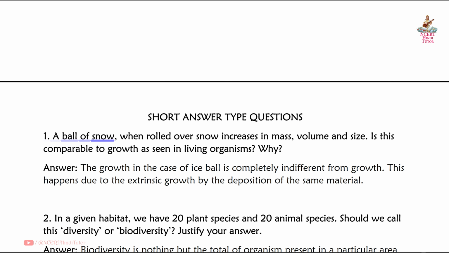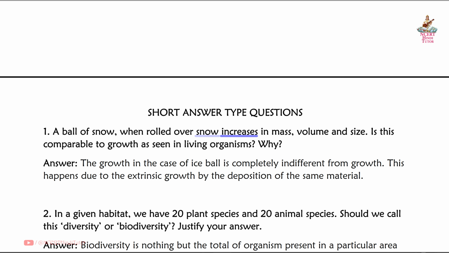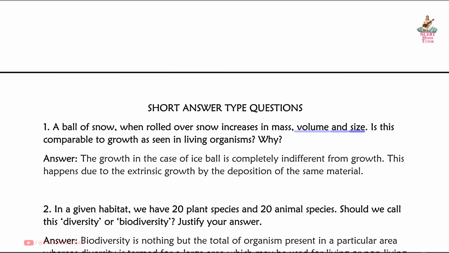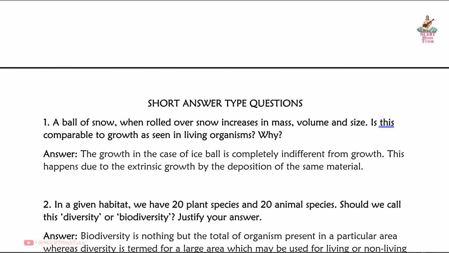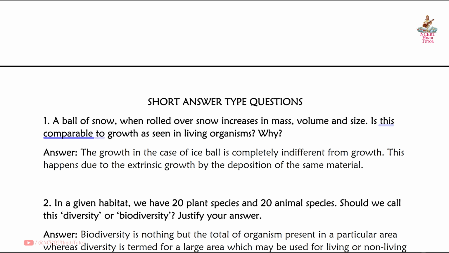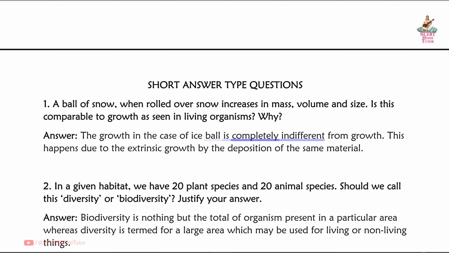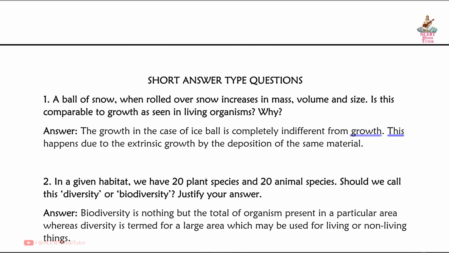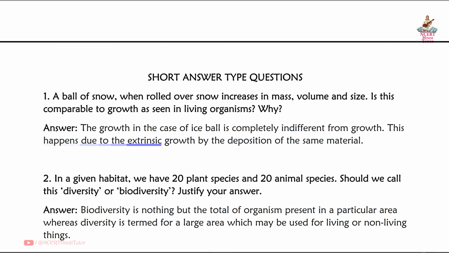1. A ball of snow, when rolled over snow, increases in mass, volume, and size. Is this comparable to growth as seen in living organisms? Why? Answer: The growth in the case of the ice ball is completely different from growth in living organisms. This happens due to extrinsic growth by the deposition of the same material.